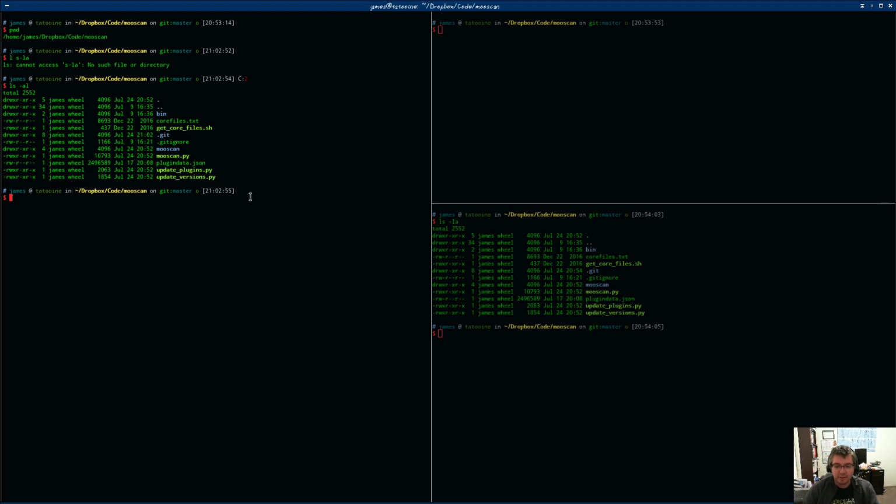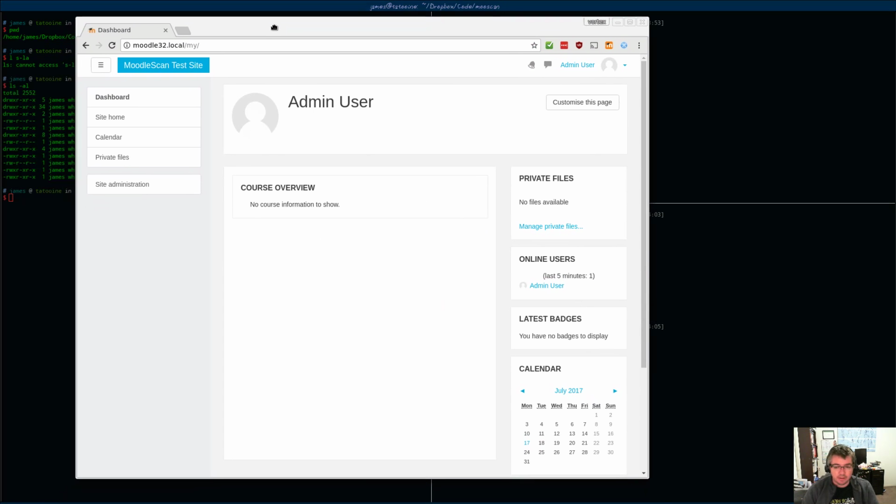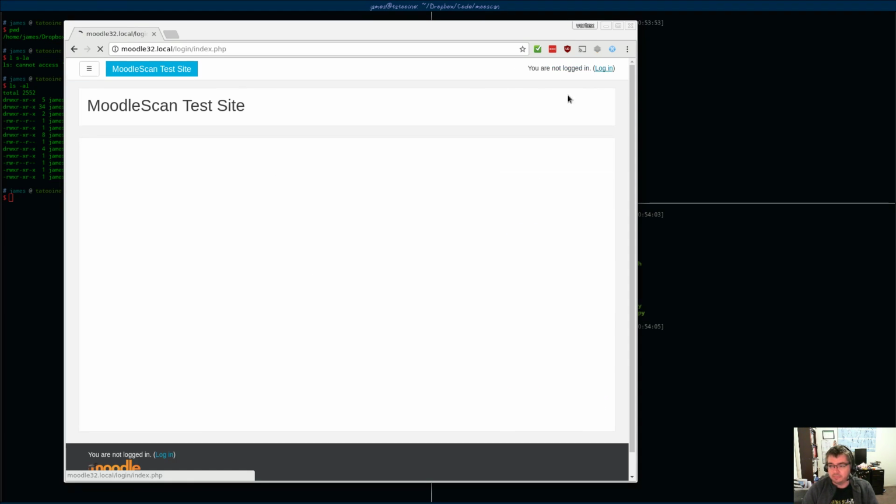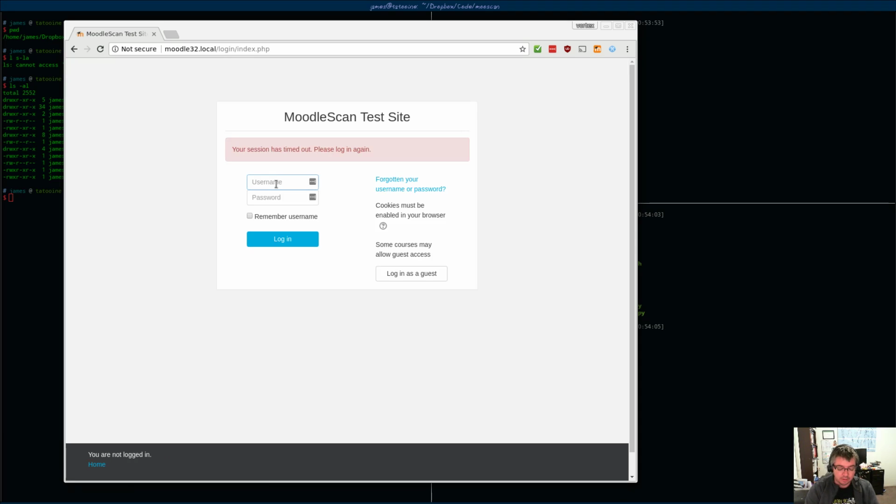so basically what I've got here is a program which allows me, or well, once it's released, anyone to scan a Moodle installation. Now, Moodle, if you're not familiar with it, is a learning management system which is used by universities, high schools, that sort of thing.